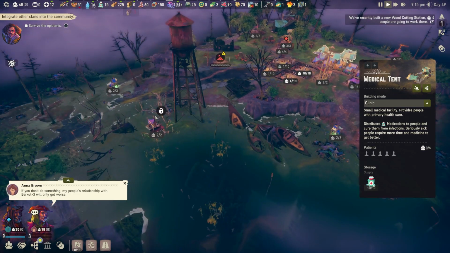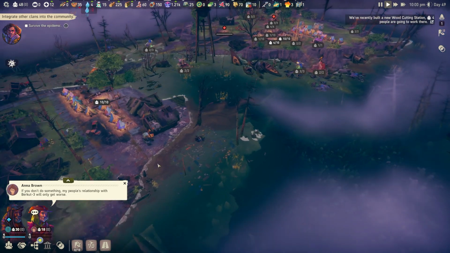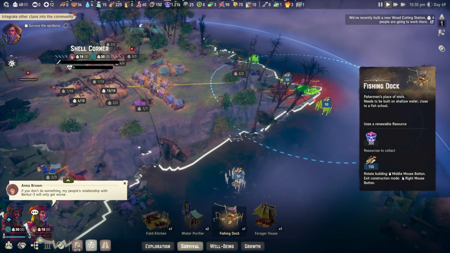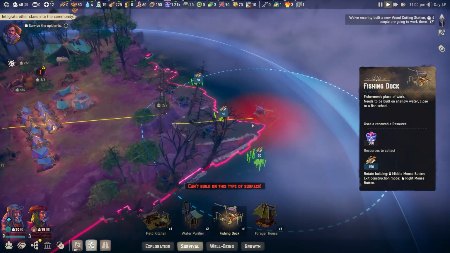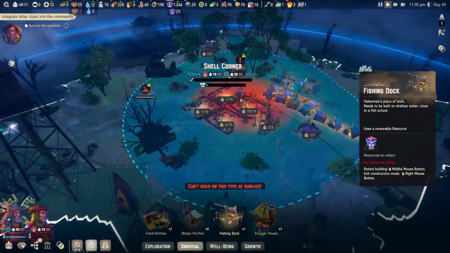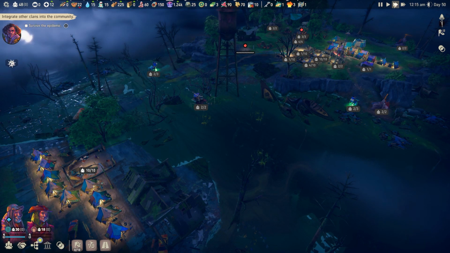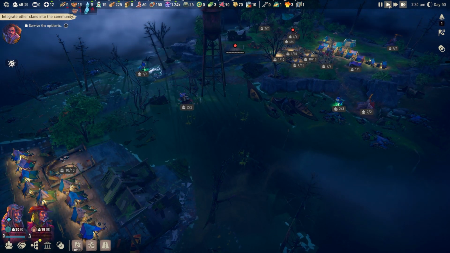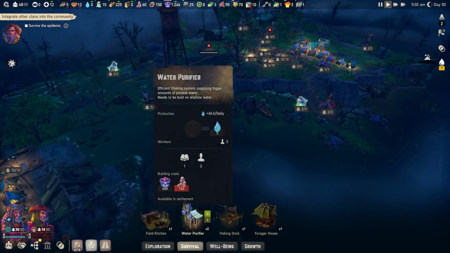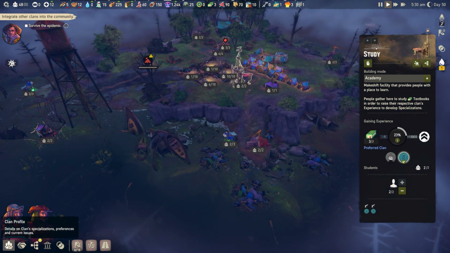Which is great. What I would like to do is maybe get another fishing dock. I'm just acutely aware that we maybe need a bit of redundancy, you know? Sure, we'll build that over there. I mean, is this epidemic not done yet? Come on. And then we're also going to build ourselves another water purifier. In fact, I don't want to build another water purifier because I want this thing to be upgraded.